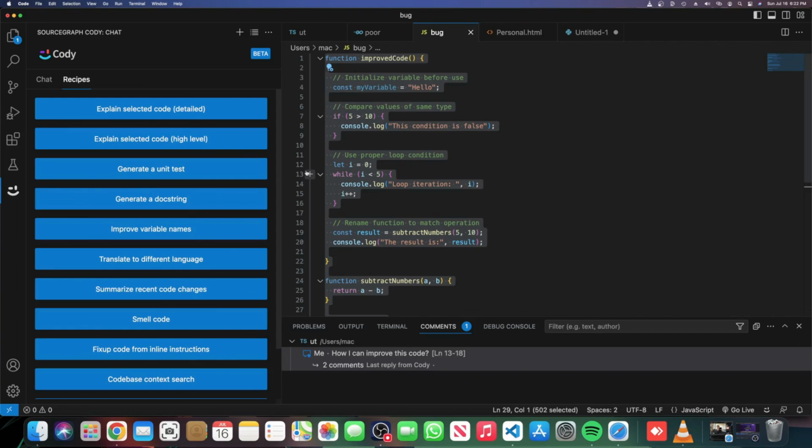So that was to show you how many use cases can be solved by just using SourceGraph Cody. It is so far my favorite and one of the best AI coding tools available in the market. That's it for the use case video on this one. In the next video, we will see how to solve real life coding scenarios with SourceGraph Cody.